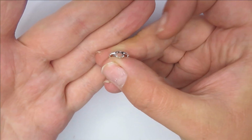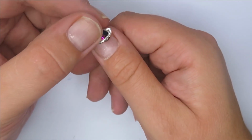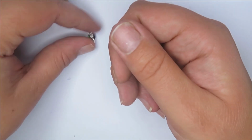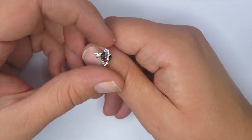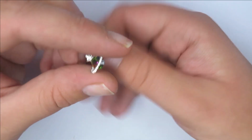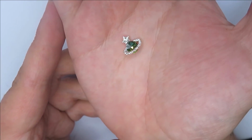Okay, so they're quite rounded on the back, so if you're going to use these on your nails, do it with some poly gel or something. I've got no nails on at the minute. I literally ripped them all off yesterday, don't judge me. They're just little planet charms to sit on your nail, but they're really pretty. See them? And it's a bit hard. Oh, it's doing the rainbow shift on camera.